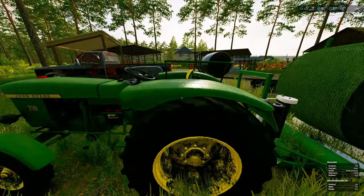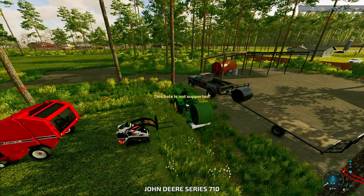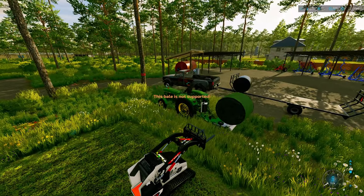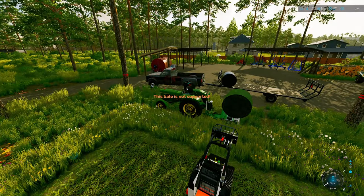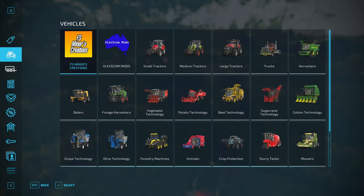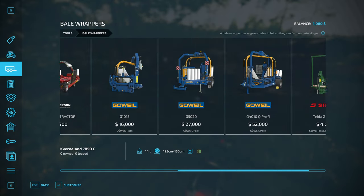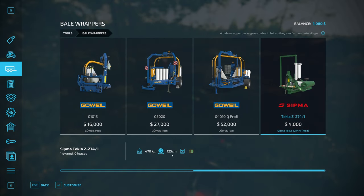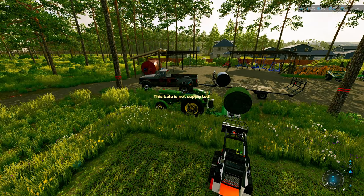Now we gotta go turn that tractor on. Oh. Good to know. So what it's saying is it won't wrap. I thought it would. Apparently it won't. Let's just double check that in here. Nope, it'll only do 125 centimeter bale. See, I'm glad we only made one.